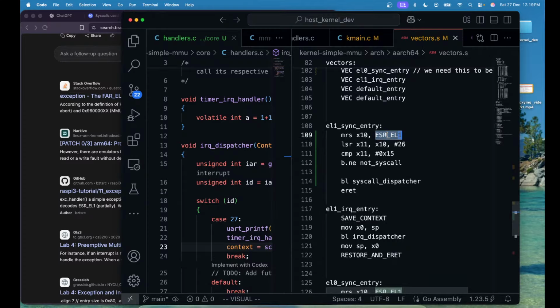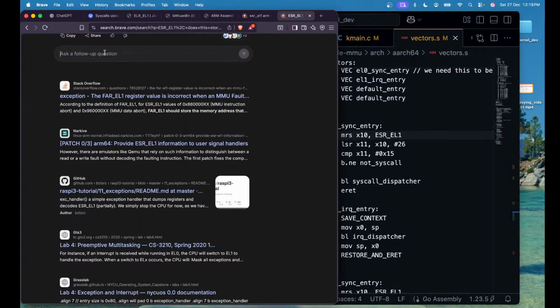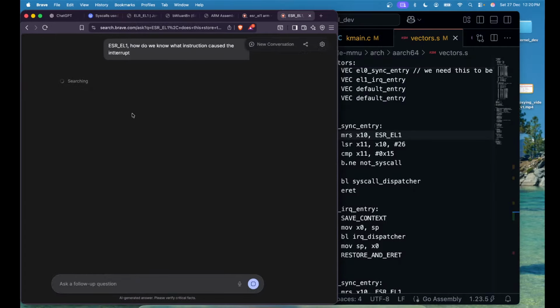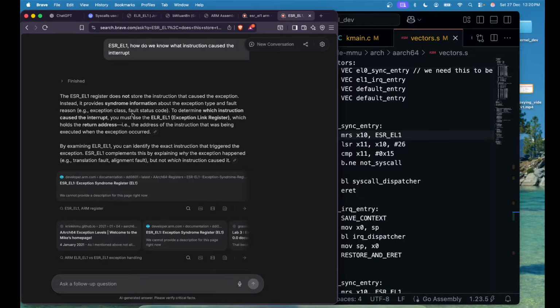Okay, then let's check ESR EL1. How do we know what instruction caused the interrupt? Yeah, ELR.